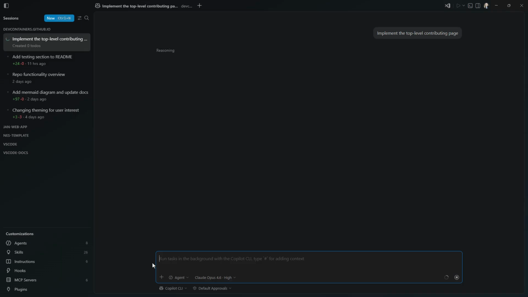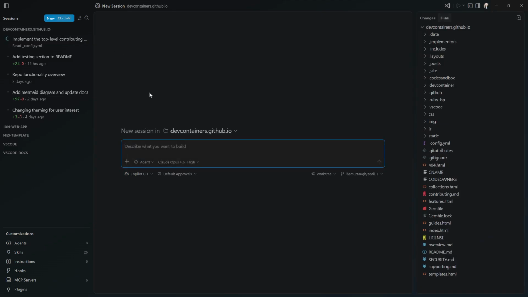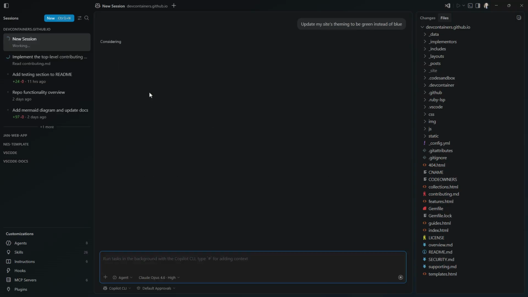The Agents window is a truly multi-agent experience. So while this first agent continues working, I can kick off and check on others in the same or different projects. I remember another change I wanted to make to my site was explore how it would look in a different color, like maybe green instead of blue. I'll kick that off to a new agent in a separate session. It creates its own work tree, so its changes are going to be isolated from the first session that I kicked off.